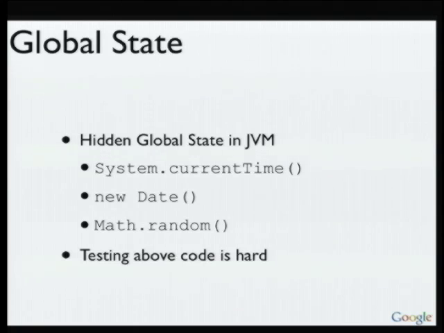There's a couple of hidden states inside of your JVM, and that is System.currentTime, right? That's hidden state. New Date, which by the way uses System.currentTime, and of course Math.random. I'm going to argue that if you try to test code with any of these functions, you're going to have a real hard time testing it, and the code is probably going to be flaky. Even if you make up something where you say, I'm going to execute this piece of code, and it's going to call new Date, and I'm going to assume that the date the test executed will be later than the other one, it's going to work sometimes, and then once in a while it's going to be flaky and not work.